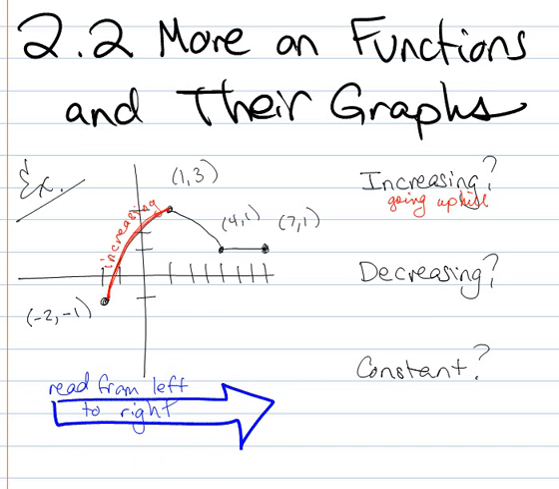So now when am I going downhill? This is where we're going downhill. When we're decreasing, we're going downhill. If you look at our graph going from left to right, we're going downhill along this pathway right here. And this is where our little skier guy is super happy. He says, yay! He's super happy because he's going downhill. So that's how you can think of it: going uphill, going downhill.